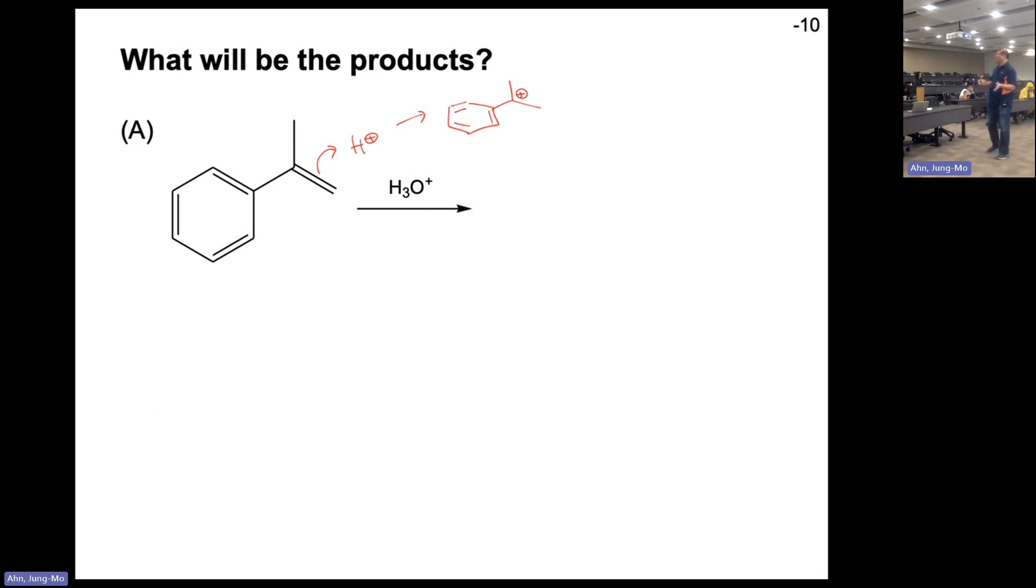The general mechanism of these chapters is electrophilic addition. The electrophile is added first to the double bond. The electrophile in this case is a proton, not the water. The proton is attacked by the pi electrons and you're going to get the carbocation formed. Which carbocation you're going to get the most? More substituted carbon or less substituted side?